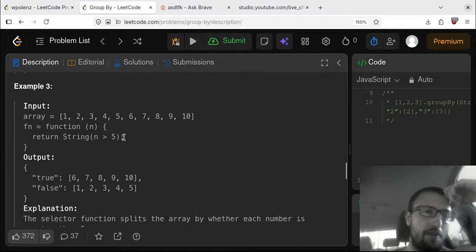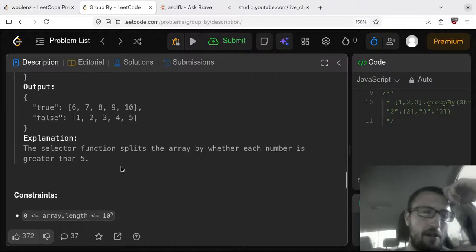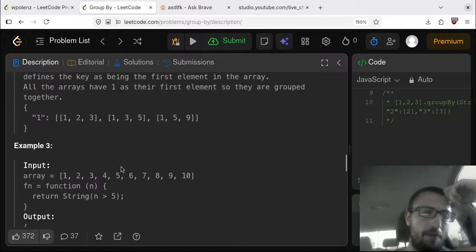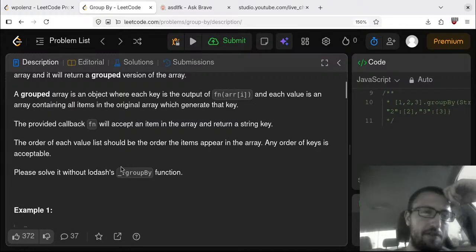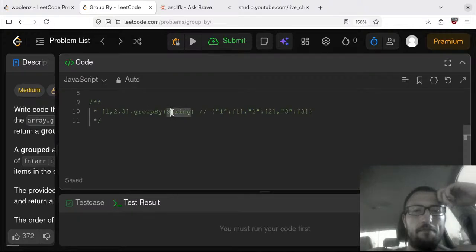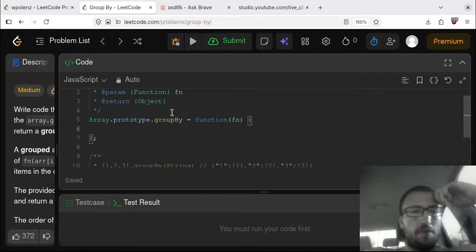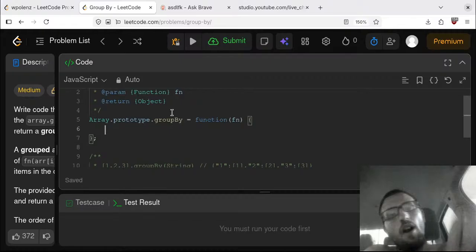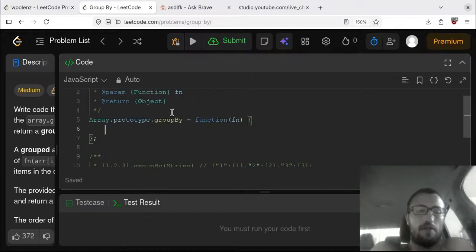String of n greater than 5. So it's either true or false. The question here is, is it sorted? Okay, that's interesting. Sure. So, f of n to group by array prototype.